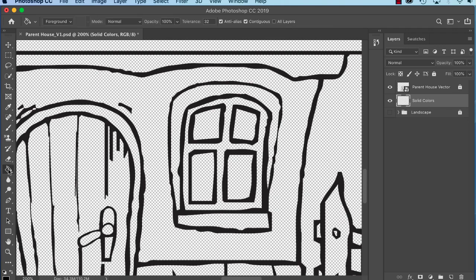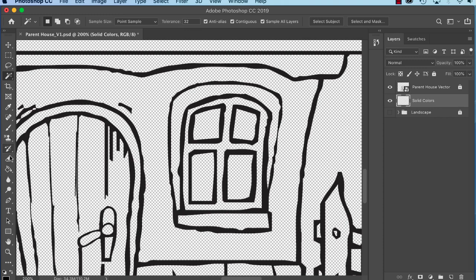We're going to use that paint bucket. Now before we get started, you can also just select areas that you would like to start coloring first. When you use the magic wand or the quick selection to make any selection, in order to read this black, you have to have sample all layers. If you did not have this checked, it would not read this as the black and the barriers and the edges here on the house. The same goes with the quick selection. You want to make sure you have sample all layers checked in order to be able to select and read that black.